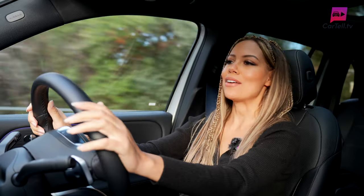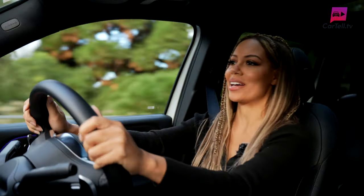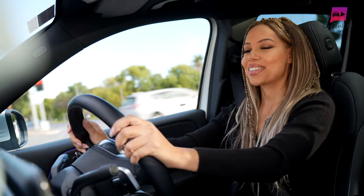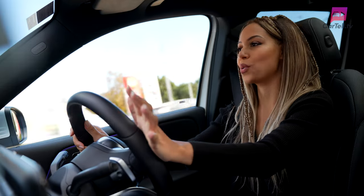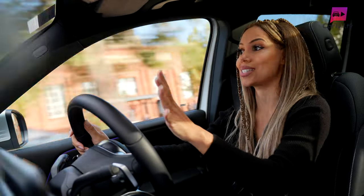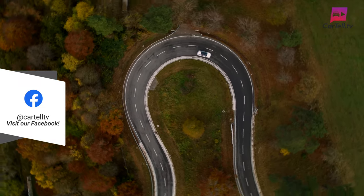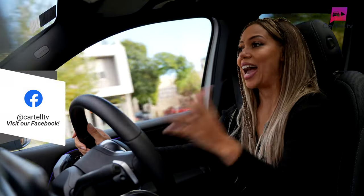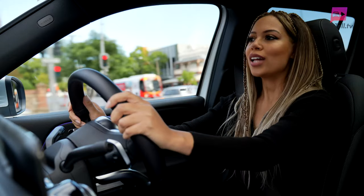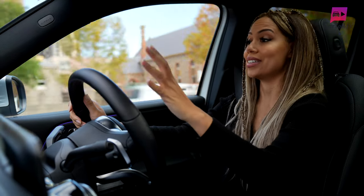Driving the EQB is where you are very quickly reminded why there's such a strong reputation behind this badge. It's such a big SUV, but manoeuvring it is smooth and effortless. When we took it for a spin through the windy roads of the Adelaide Hills, I really wanted to test out the driver assist features — and wow. It was slowing me down around corners to the perfect speed and then picking up speed, and I noticed it would slow down a different amount depending on the corner. It only required marginal steering effort from me as well. This felt like one of the most advanced, adaptive, AI-supported driving experiences I think I've ever had in a car.